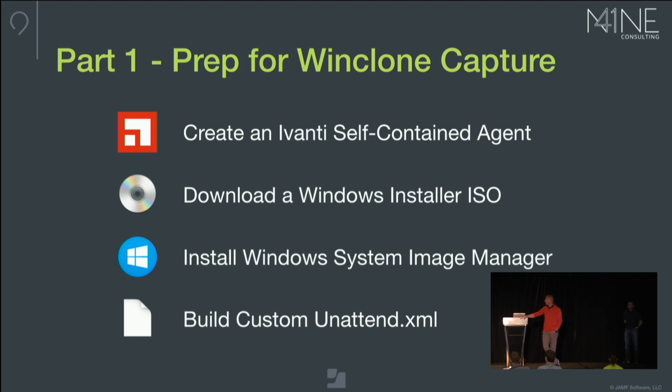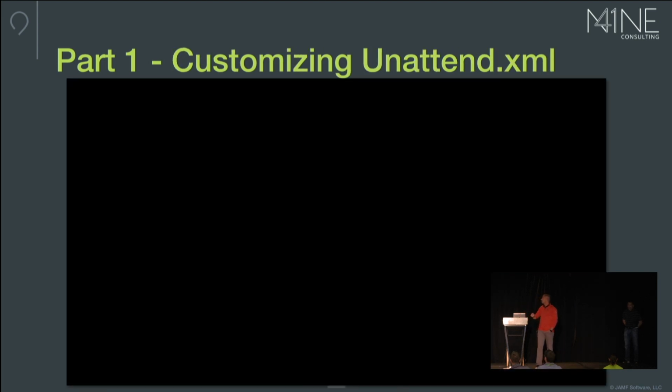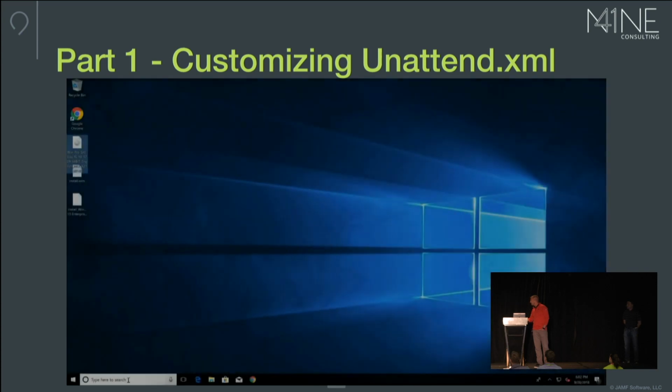And then we needed to have the Windows System Image Manager, and then we needed to build a custom unattend file. So that process is going to be pretty straightforward for most of you when it comes to building the unattend file. You're going to stick in your admin account, right? Put in whatever default stuff you're going to have, whether it be home page. But there were a couple of things that were unique that we needed to do. So we tried to do little videos here for you so you could see what was happening. We may have sped them up a little bit too fast so that you could figure out what's going on here.